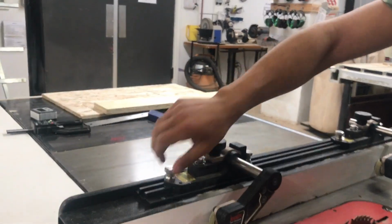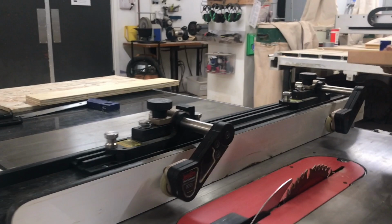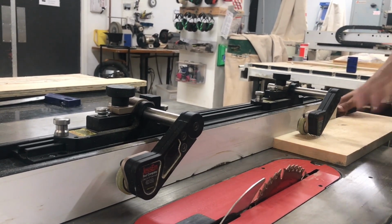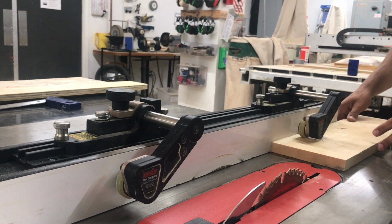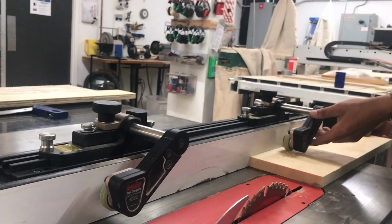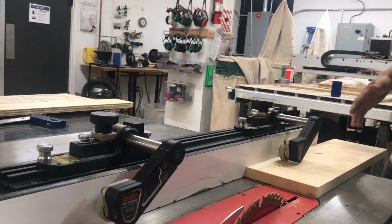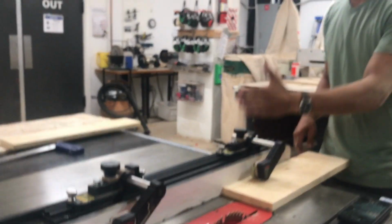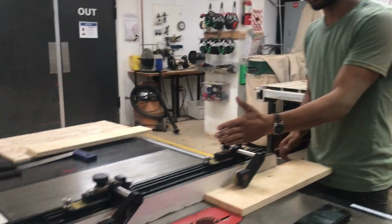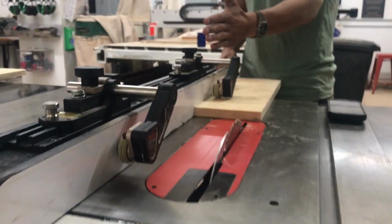And now what's going to happen is when we slide this piece of wood through, the wheels are going to push down on the piece of wood so it stays flat, so that's important. They only roll forwards, so when it tries to roll backwards, if it were to try to kick back at you, it wouldn't let it. And the last piece, which is really pretty fantastic, is these wheels are angled inwards a little bit. And you might have to look at it in person to see, but they have a slight inwards angle.